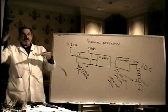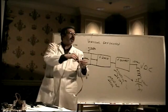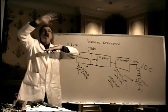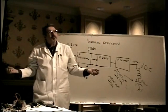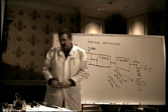Two weeks later, same thing. Oh, wow, well, let me just do it again. You crank it up and oops, it's all the way at maximum. And then over a period of weeks, you watch it get smaller and smaller. And eventually it starts to compress and fold over and do weird stuff like that. You're really looking at bad capacitors, and that's one of the bad boys right there, the 2200 microfarad.